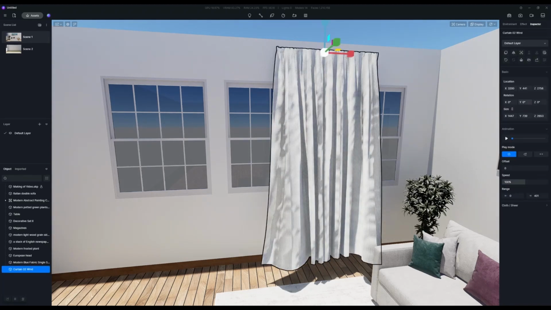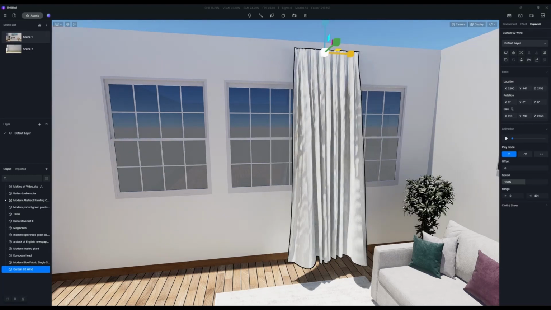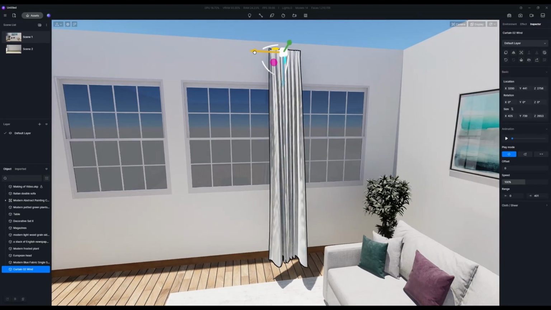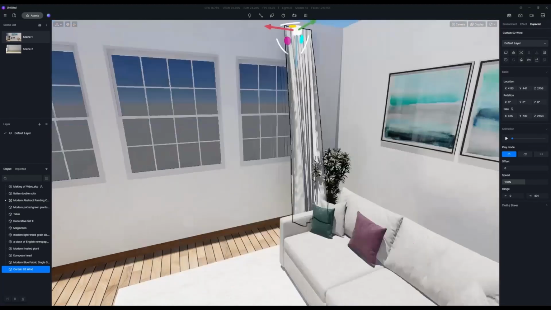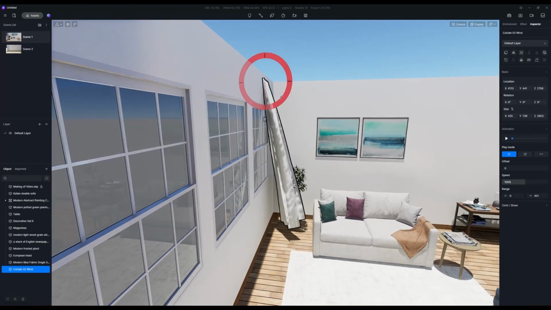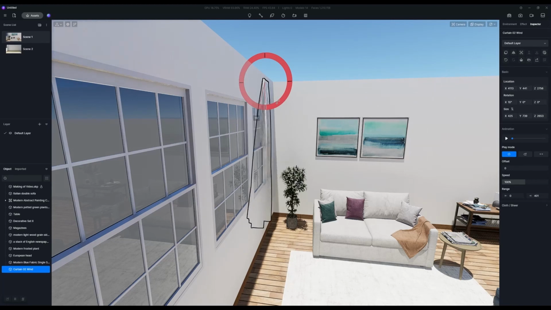So over here on the right, under the basic tab, you can see the size option has a little link icon. I'm going to unlink it, and then hold down left click and drag on this red axis, and you can see I'm making it nice and narrow. Hit V on the keyboard and move this guy over here. I do want to make sure I'm not effectively crashing into anything, and I am going to just rotate this a little bit.